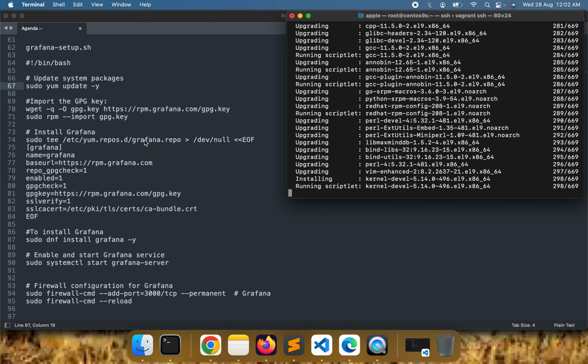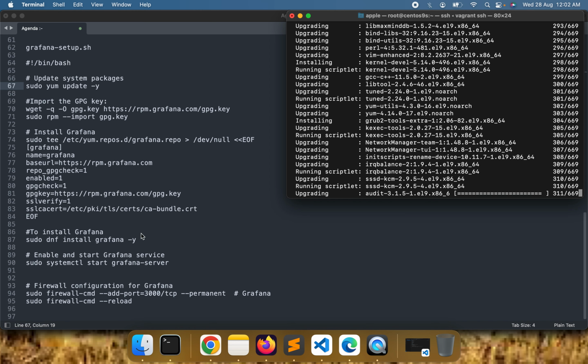So again, no need to bother much about these configurations. Once you start working, you will understand why these are used. And if you have any confusion, you can refer to the installation notes on their user site. What we are doing is just copying it from there and putting it under bin bash so that we can do the installation seamlessly.